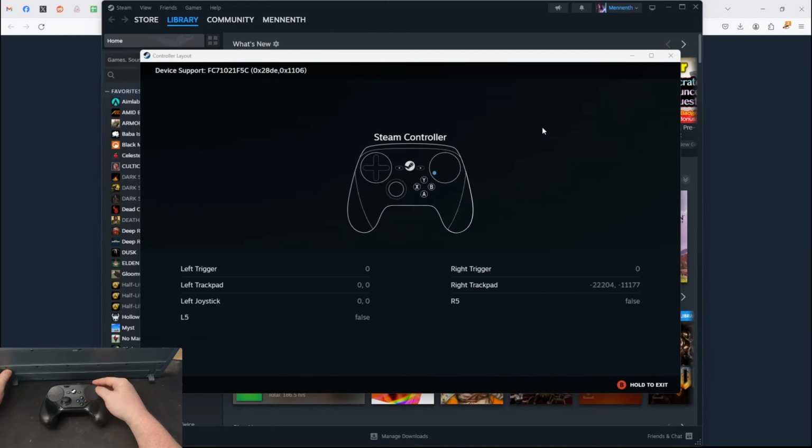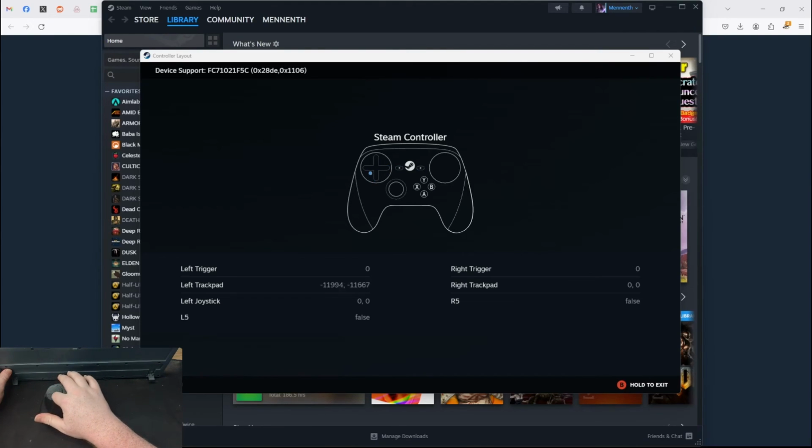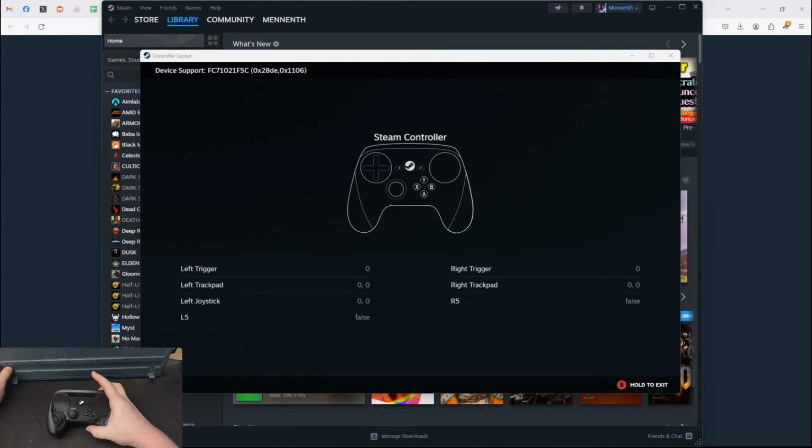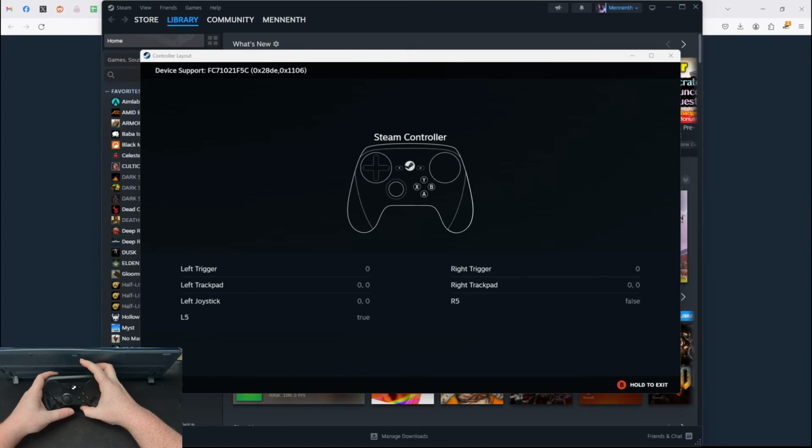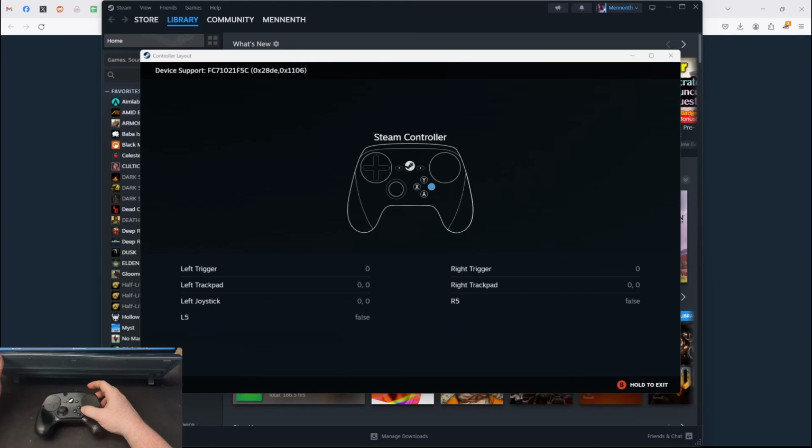Let's begin tests. Oh, they actually finally updated this screen. That is so nice. There we go, with all of the correct stuff. The clicks. Okay, so the click there still doesn't work. Joystick, the click there. The triggers, it just has the numbers but not the visuals. Grip buttons, and it's still not, okay, yeah, it's the true and false down at the bottom. All right, cool.